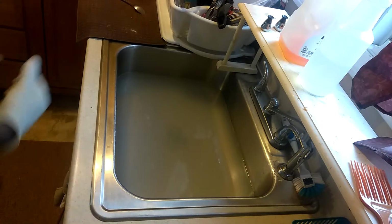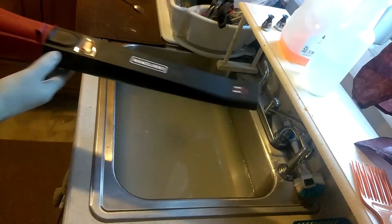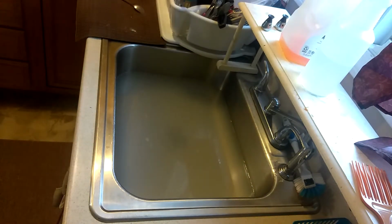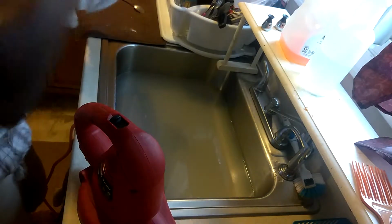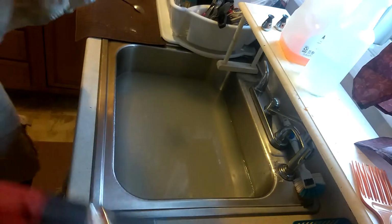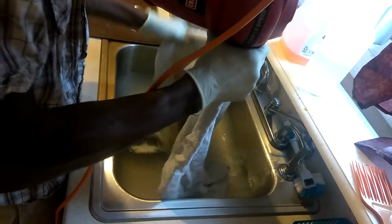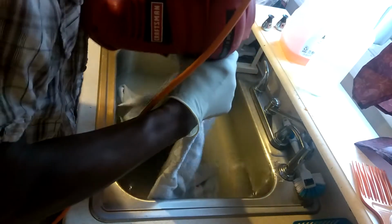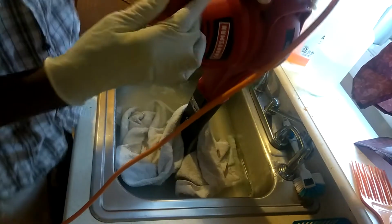So I'm going to try to use my leaf blower, which I have right here, to blow it out first. I'm just going to make sure, grab a towel, because I know I'm going to splash some water. Then I'm going to stick this right into the hole. Put the towel over it. Blow it.